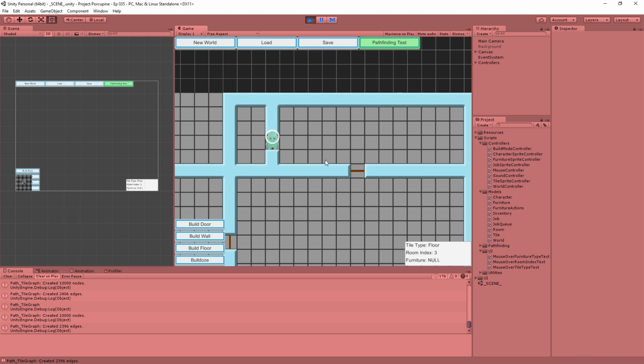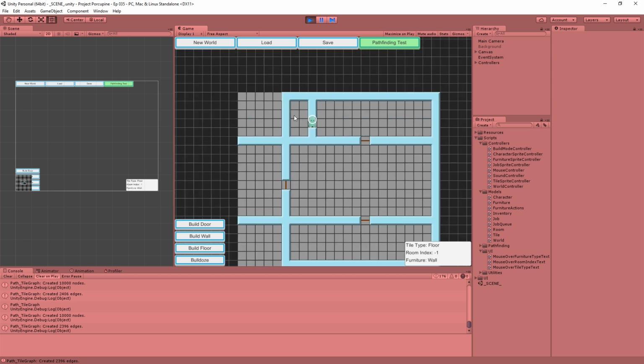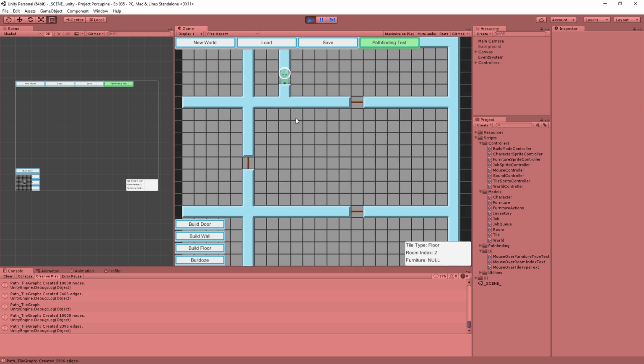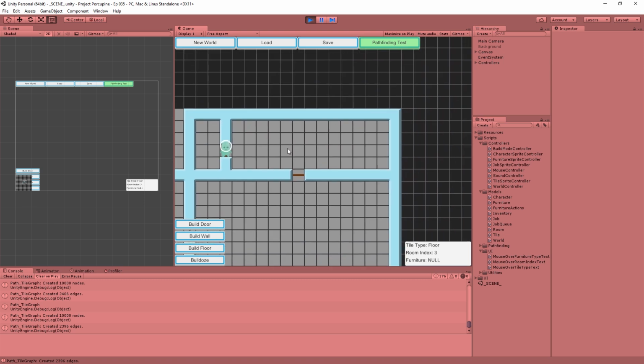But we have to reassign where all the inventory and any jobs or anything like that that actually points to rooms, those all have to be reassigned to the new room as well. And so that's another example of if we don't have to recreate the room, which is what happens most of the time, I guess. At this point, we don't have to recreate the room. It's only when we put in this final one that the room actually gets split. So there might be an optimization win. Let's not worry about it for now.